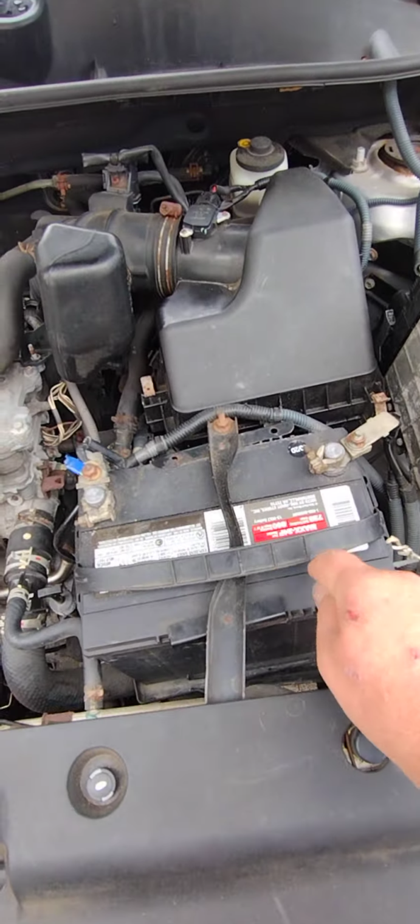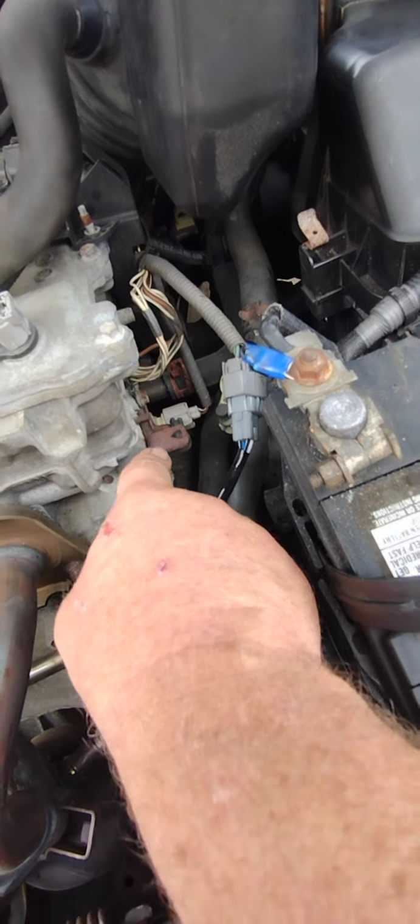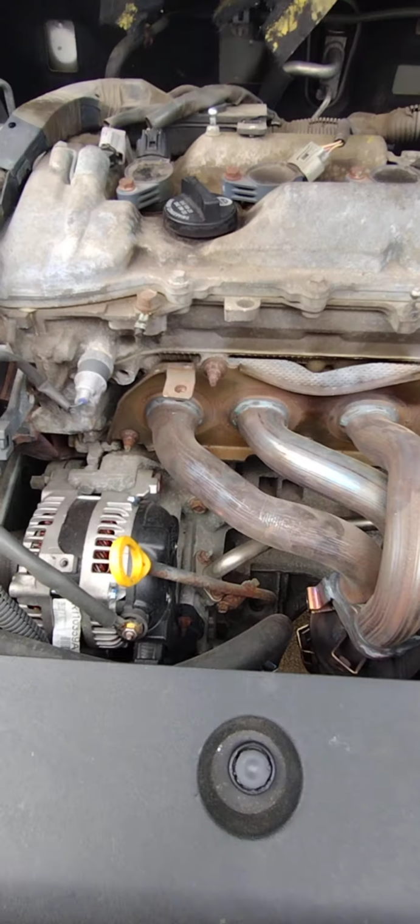You can see rust on things like this to indicate it was underwater. And look at the engine. Look how corroded it is. That has been underwater. Definitely, in my opinion, it has. Alternator's been replaced. Everything's been cleaned up as best as it can be done. But yeah, I took off the beauty cover. I do have it, but it's cracked. If you want it to be perfect, that'd have to be replaced. I mean, look at the rust on that. See, that's been exposed to water or something.